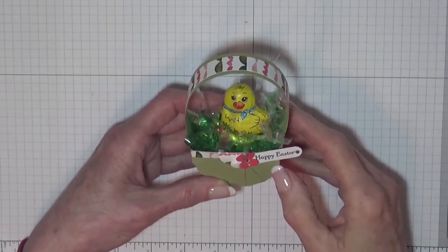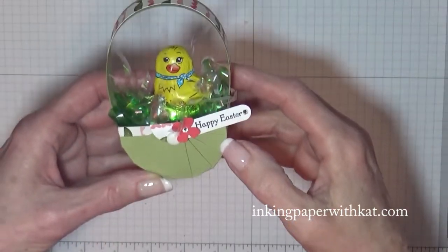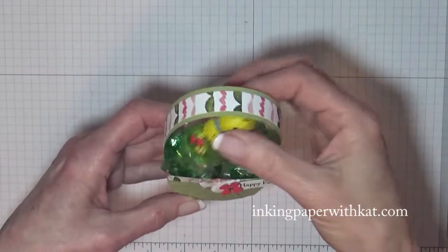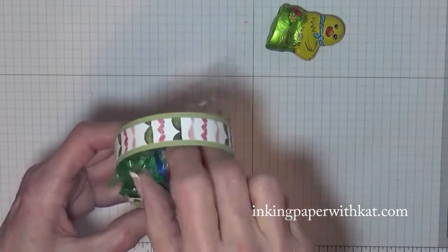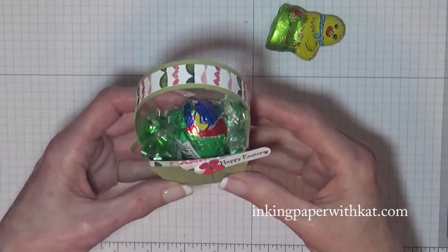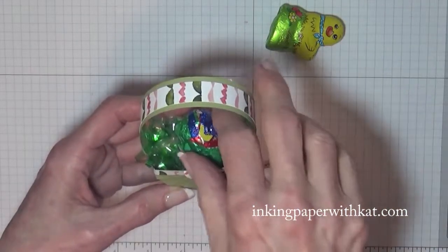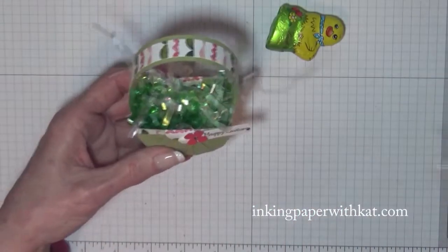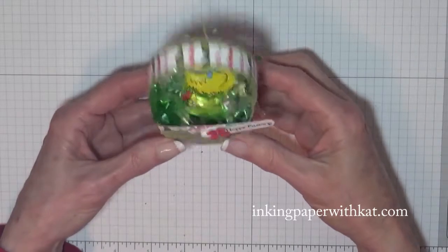Today's project is a mini Easter basket. It'll hold one of these little lint chicks. It will also hold a Cadbury egg. It would hold quite a few of the chocolate-covered little mini Easter eggs. Cute project, easy to do, and just in time for Easter. So let's get started.